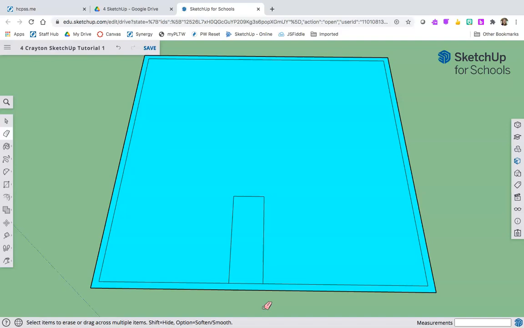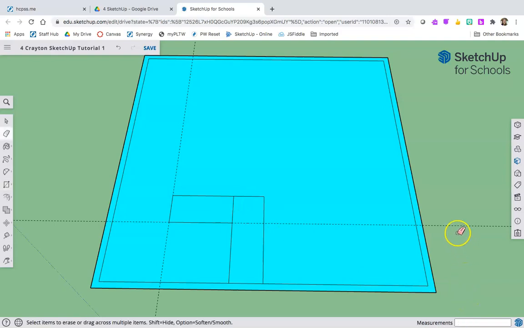Next, I'm going to get the tape measure again, so we can keep practicing with this. T for tape measure. I'm along this line, click, drag out, and I'm going to set it to 10 feet, enter. Same measurements I did on the last one. And I'm going to grab this edge and go down 5 feet, enter. Let me get the rectangle tool, R for rectangle, go to this intersection here, to this endpoint here.